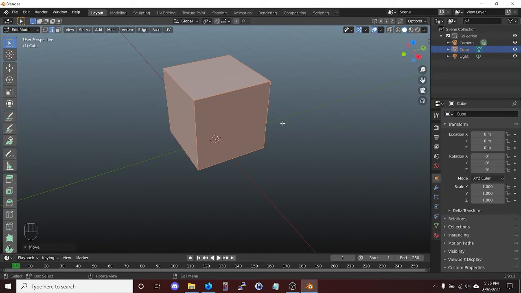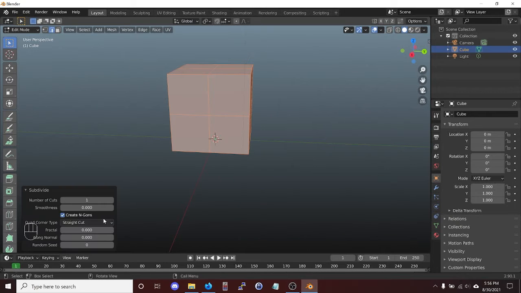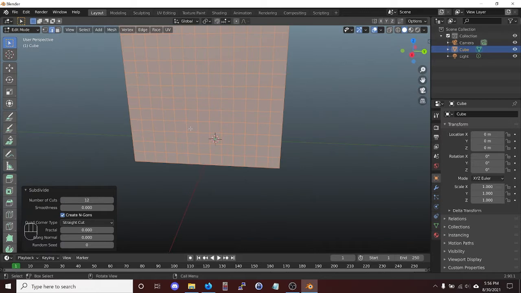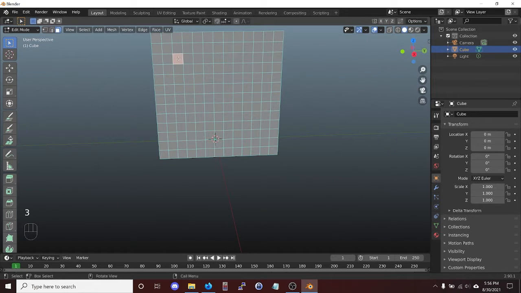The first thing we need to do is subdivide this. So I'm going to subdivide, and you need 12 cuts. The reason you specifically need 12 cuts is we're going to be making some holes for our dots. You want there to be a gutter of 2 blocks diagonally before you select this dot, and you want an even number of spaces between the dots. Like if you're making the 6 side, you want 3 blocks between the top and the middle, and 3 blocks between the middle and the bottom.